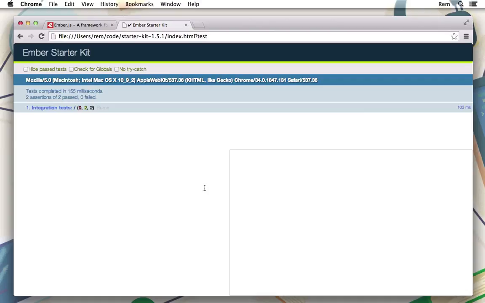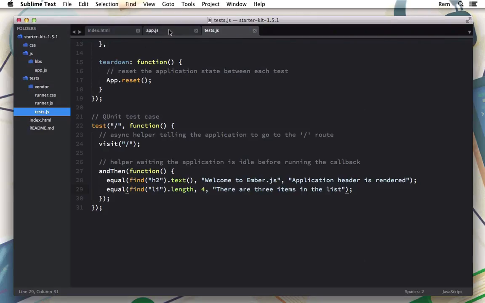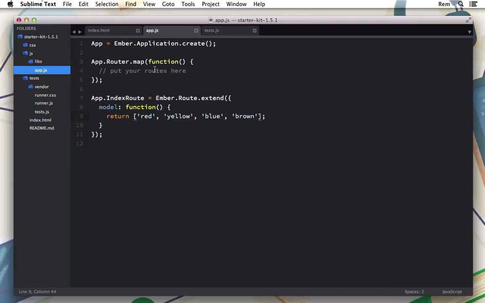Now let's get our feet wet and create our own routes and templates. Say we want to have 2 routes, about and contact, 2 pages. To define them, let's go to the editor and go to the app.js file, and right here where the comment tells us to put your routes here, we will put our routes.